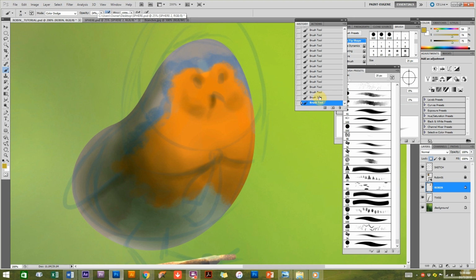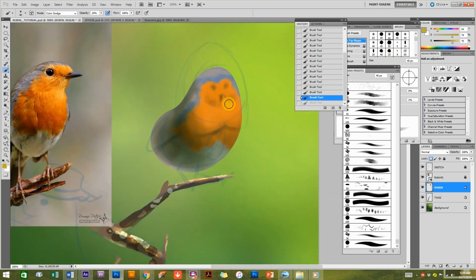Okay, let's go back. Over the face area, the head, the face, the cheeks especially, and then the chest, because we see this area here.